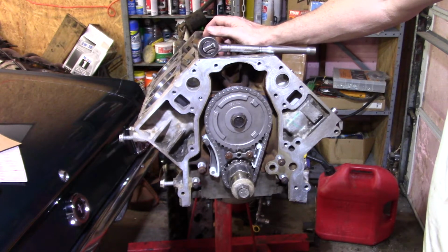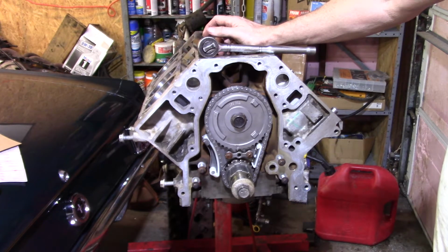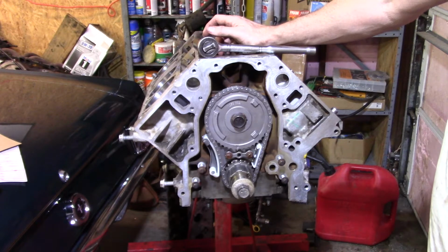It's possible there's just one spring, and you choose which one you want, but I don't know. I'll have to actually go to Melling. They actually have a website, Melling does, and it will talk you through how to do it. So I'm going to have to go watch that, because I've never done it before. I now have two of them, and I'm going to use them from now on.